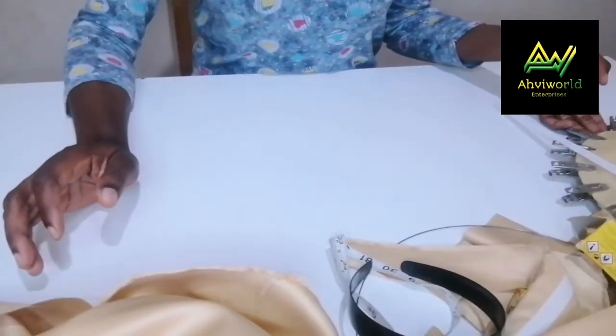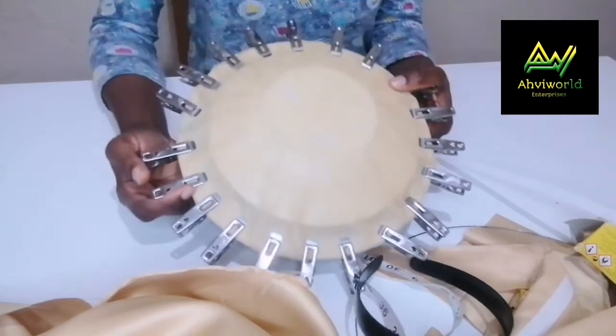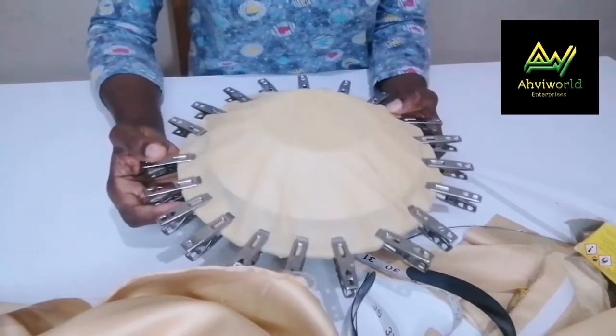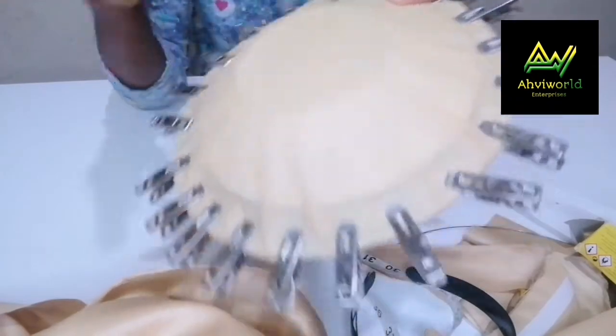The things we are going to need for making this fascinator. Okay, so I already molded my fascinator. As usual, I use the nets I usually use. That's what I use in molding it. I doubled it in four places, molded it.